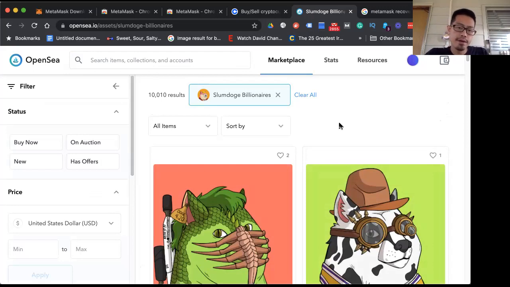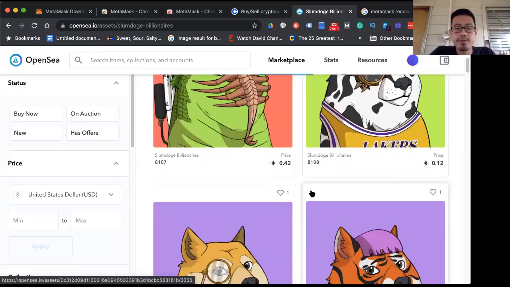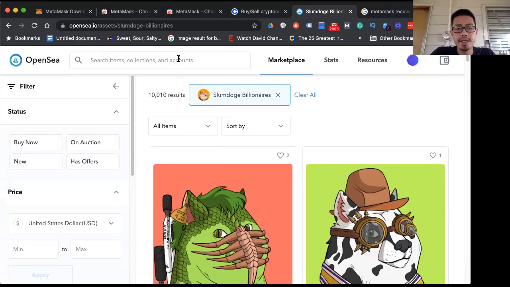And then Doge, of course, which was a popular cryptocurrency that we had not too long ago, with Elon Musk supporting it, Mark Cuban supporting it. But yeah, this is something that they were influenced or inspired by as far as Doge, and they started to create NFTs around it. So as far as going through here and trying to find whichever one you might be interested in, all you have to do is search in here, which I did, and then there's more information that it will tell you when you're looking.